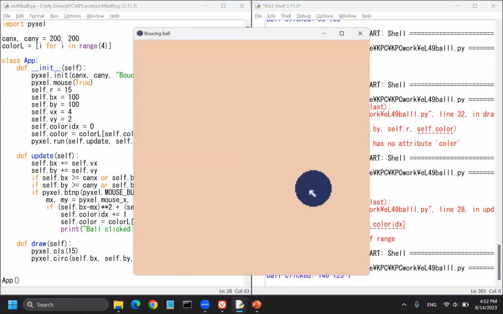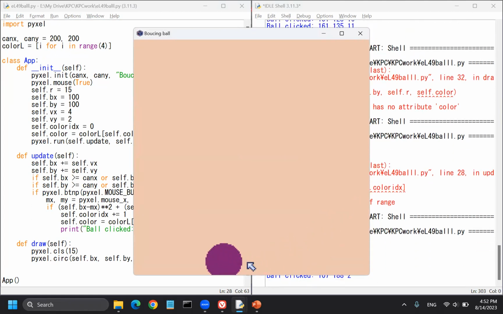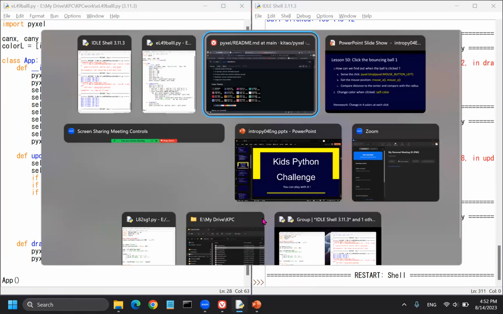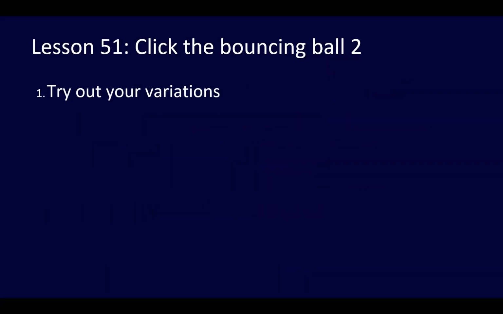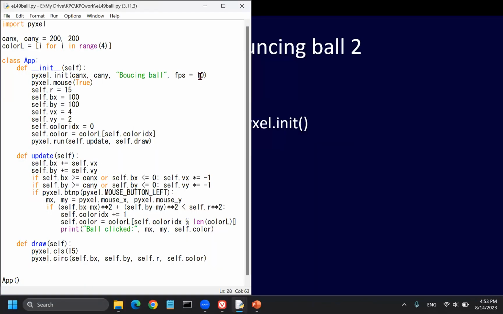Okay, so that's good for today. Let's move on to today's work. Try out more variations. Let's change the frame per second value to 30 and see the difference.